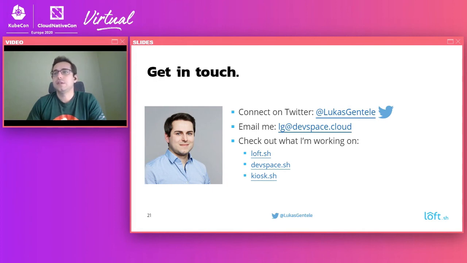So if you need something on top of that, you can obviously build that, just using kube context. If you're using Loft, the project that I'm working on right now, it's using Kiosk internally. So whenever you connect the cluster, it installs Kiosk, and Loft ships with a graphical user interface. So if you're interested in that, just install the Helm chart and try it out.